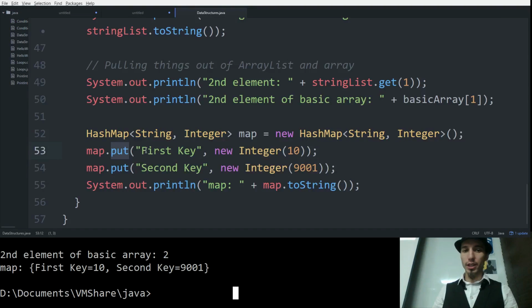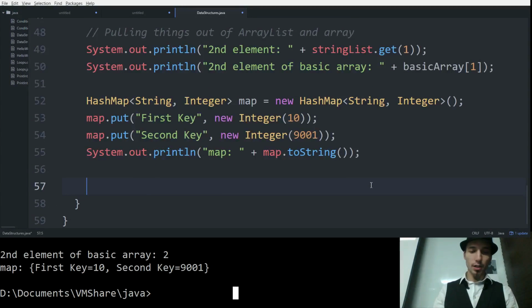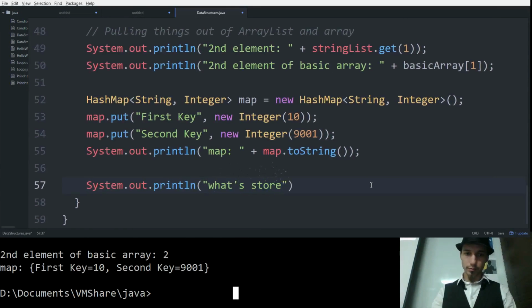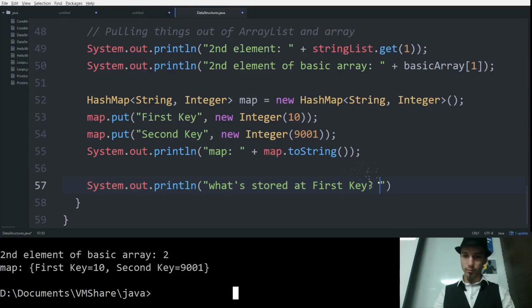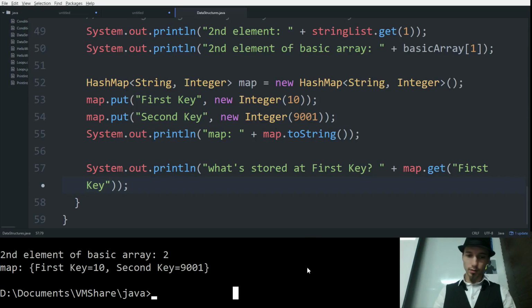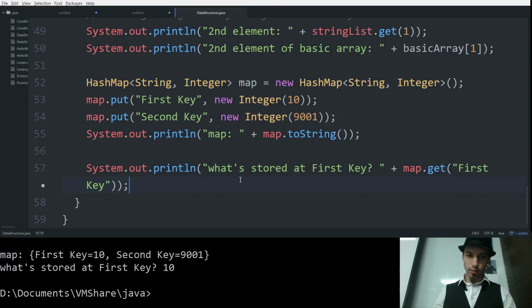So in this case, again, put is to put a value at some location. You can also use get. So we can do something like this.